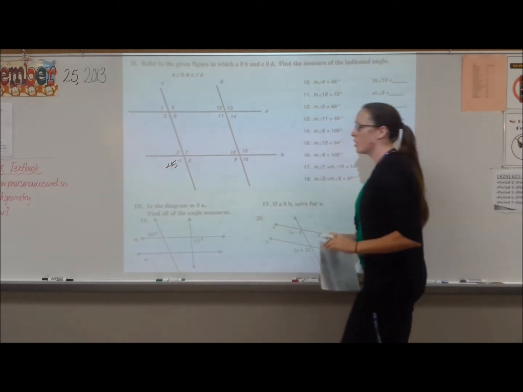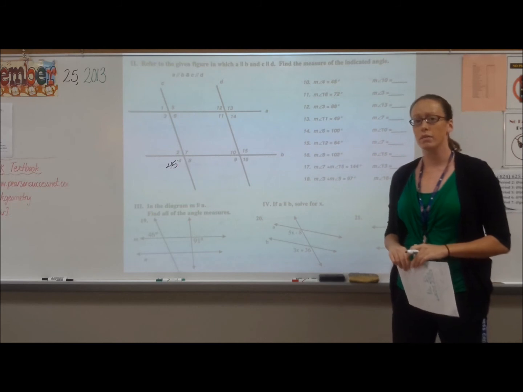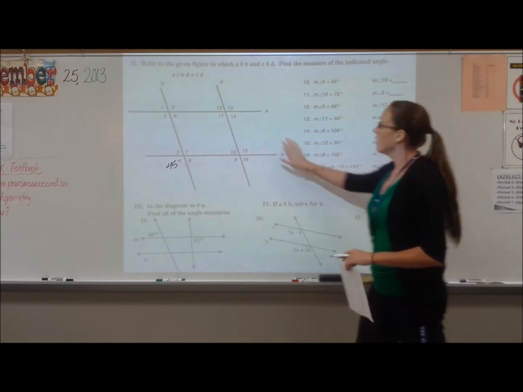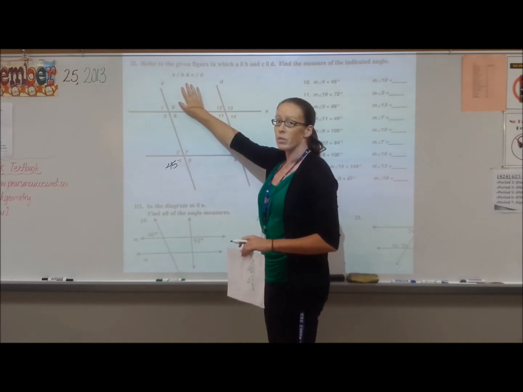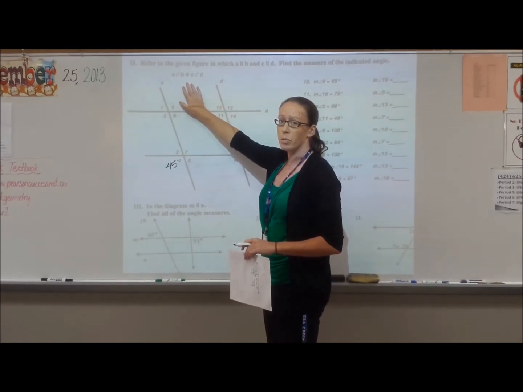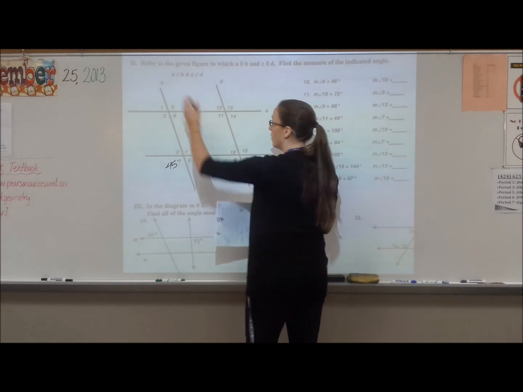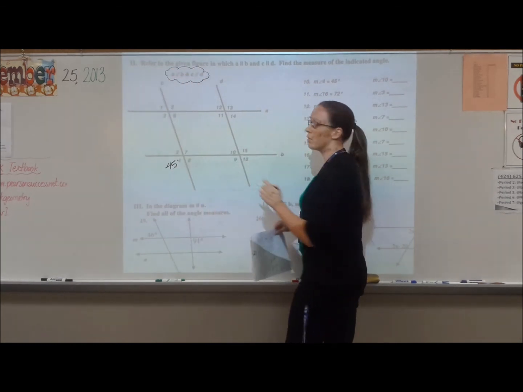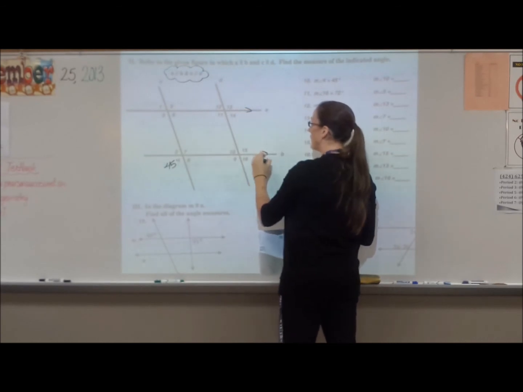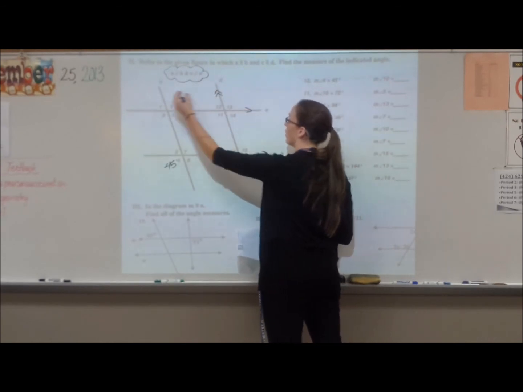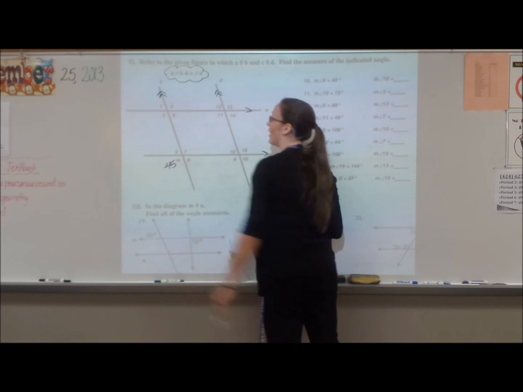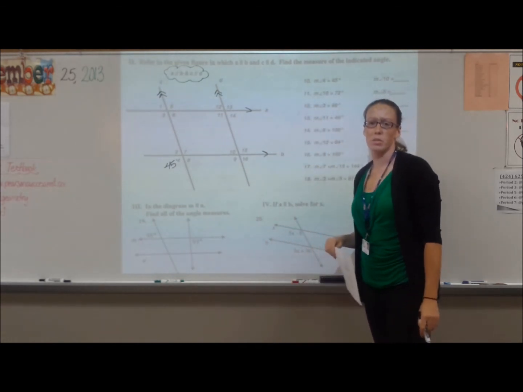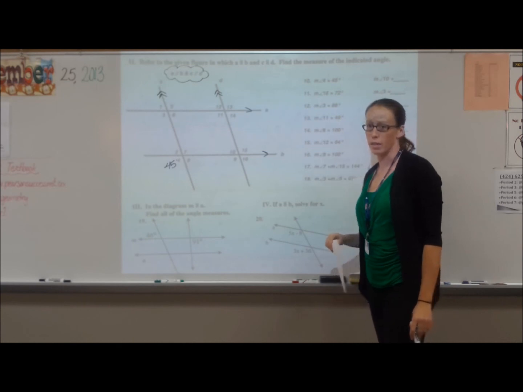And there's something else that we need to be aware of in order to be able to work through any of these. Okay? We need to be aware of the fact that we're given A parallel to B and C parallel to D. Always glance around the diagram to see if there's additional information. Knowing that we have two sets of parallel lines allows us to see those congruent relationships and supplementary relationships that I was talking about in the video last night.